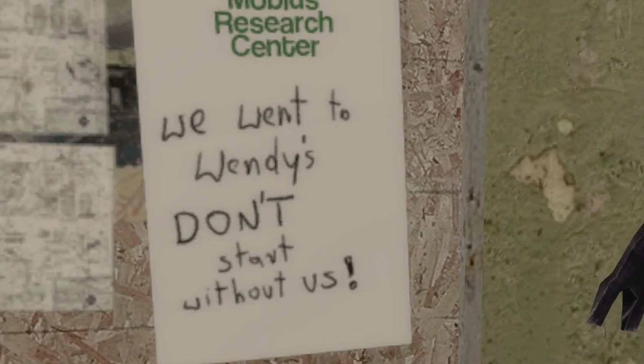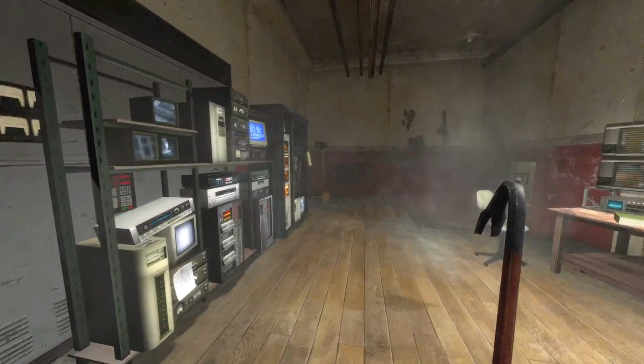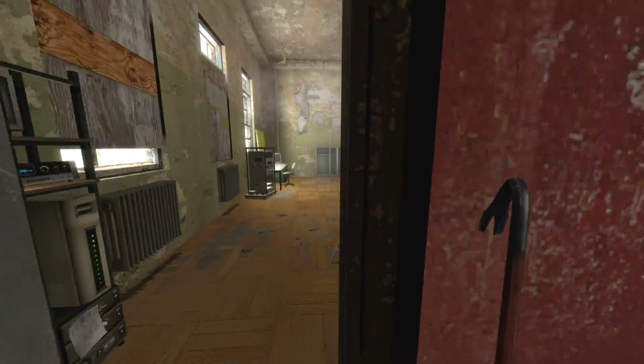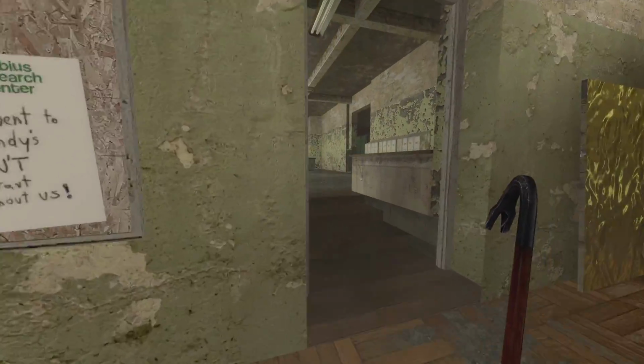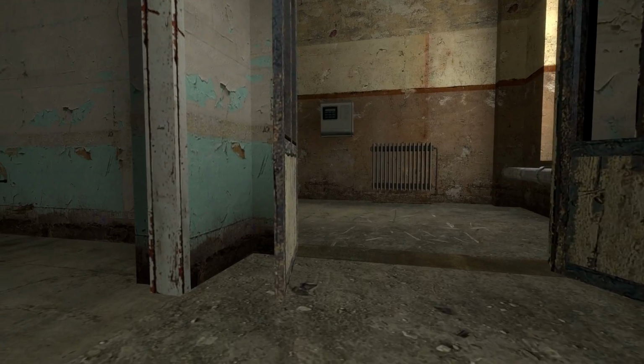We went to Wendy's. Don't start without a... Oh. Sorry, man. Guys, there is so much cool little things on this map. Seriously, I love it. Like, I feel like we've only scratched the surface, but we are kind of getting close to the end. Now we can go down this very long corridor, and, well, let's see where this leads.